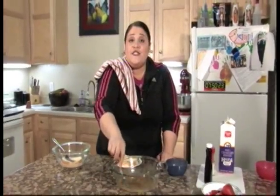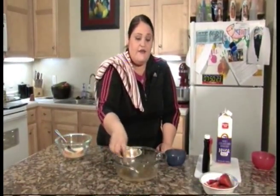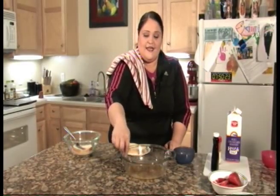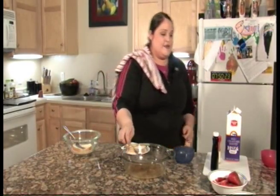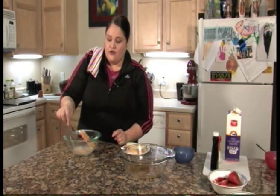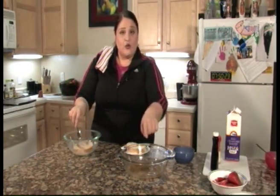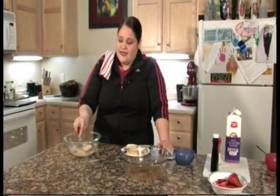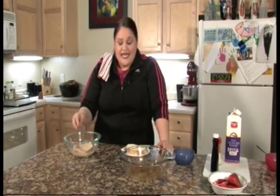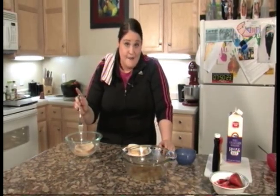You can use margarine, Smart Balance is a great alternative. It just depends on how naughty and how nice you want to be. All right, looking delicious. We're going to put this over to the side. Check this out, flip it over. When this is done, we're going to lay it right on top here. Get it nice and juicy. Yum. I can smell it. It smells amazing, and it's going to taste even better.